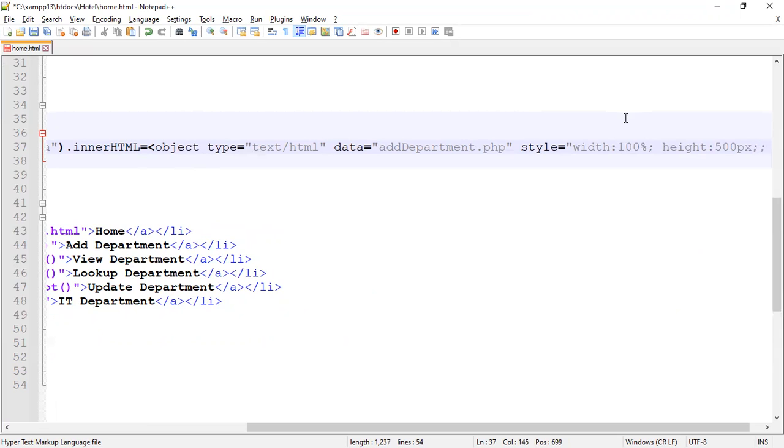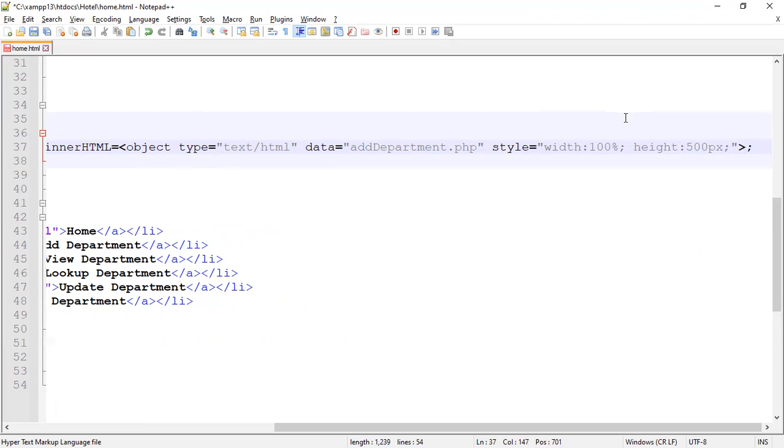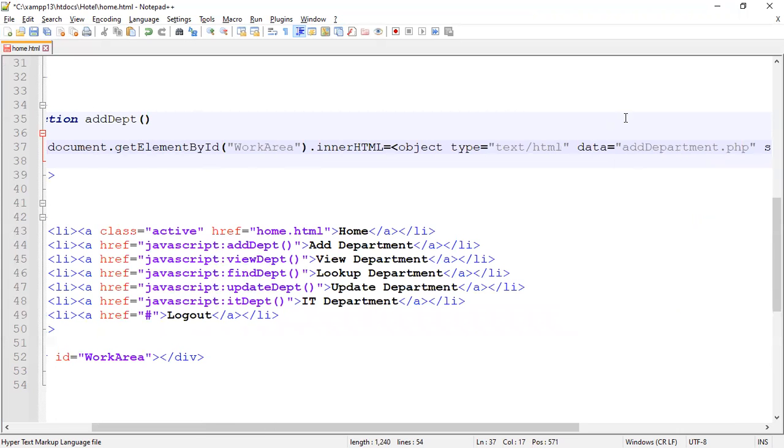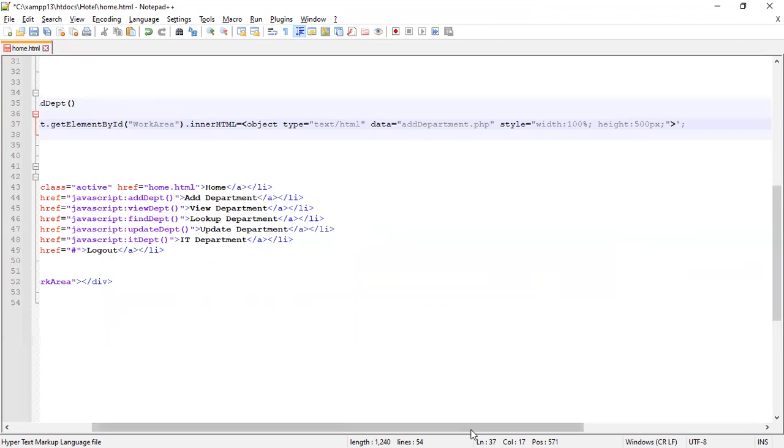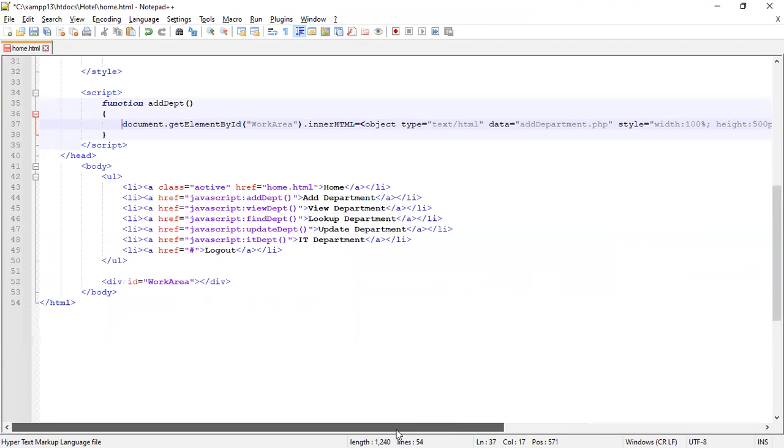And close with a single quote. So that's it for that. I'm making it a little smaller so you can see.